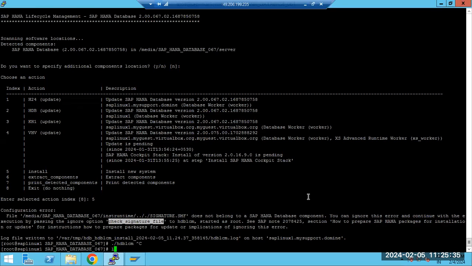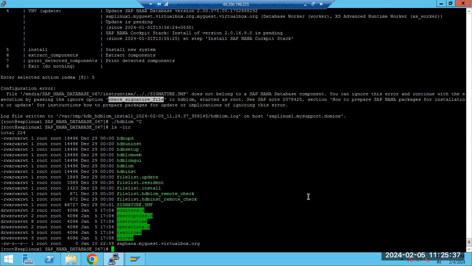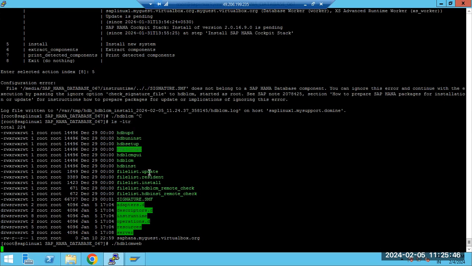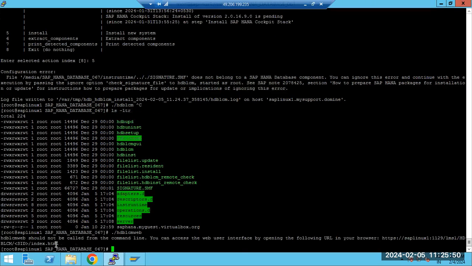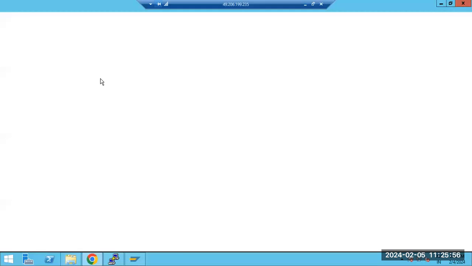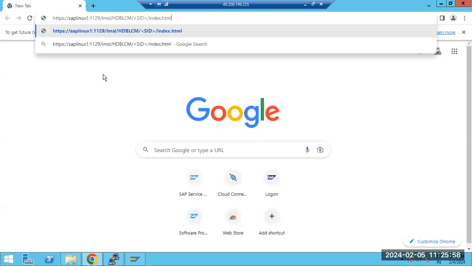So not only in command prompt mode, we can also upgrade and install the HANA systems using the web mode, in the browser mode also. If you use HDB LCM web, then it will generate one URL here, right? So just open this URL in the browser.